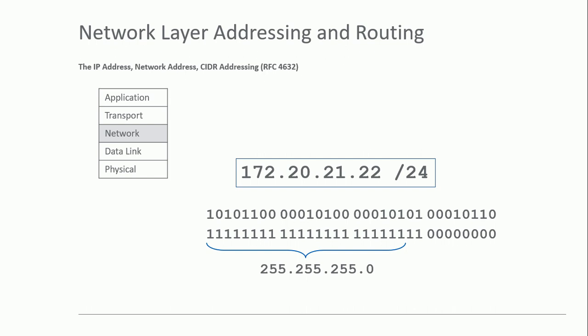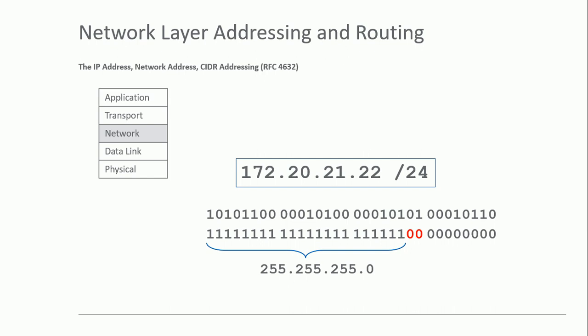And it's with CIDR addressing, right? CIDR addressing, which is defined in RFC 4632, means you don't necessarily have to demark your network and your node addresses across these 8-bit boundaries. Instead, you can slide that boundary back and forth. So let's say I turned the last 2 binary positions in the 3rd octet into part of the node address.